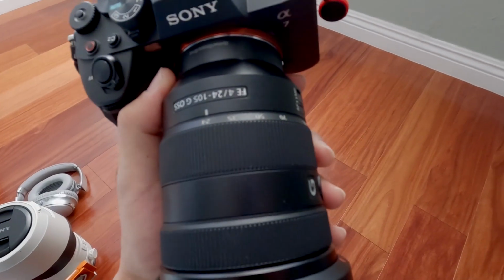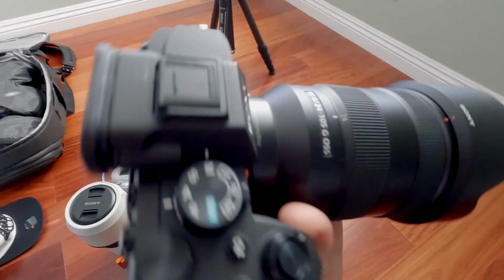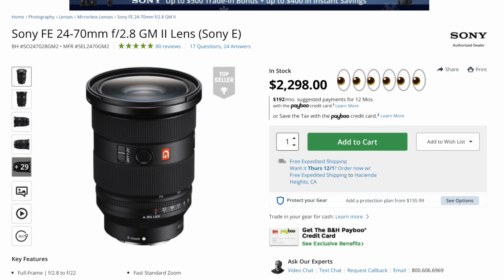During my first day in Korea, I quickly realized I needed a mid-range zoom lens as I switched lenses so many times during that trip, that hike up Namsan Tower. And it was absolute hell. So I'd rather avoid that. I needed a mid-range zoom lens very badly, and I decided to go with the 24-105 F4 rather than the 24-70, just for a couple of reasons. One being the price. It's really expensive to get that 24-70 GM.